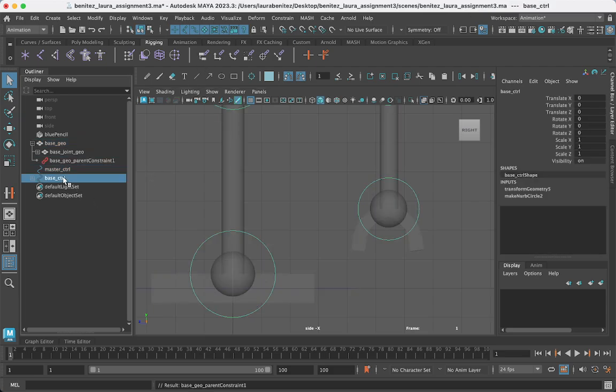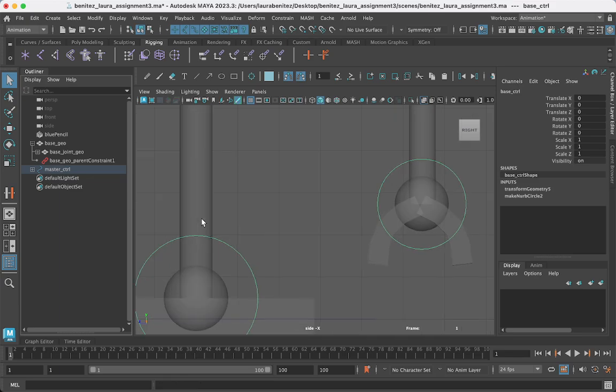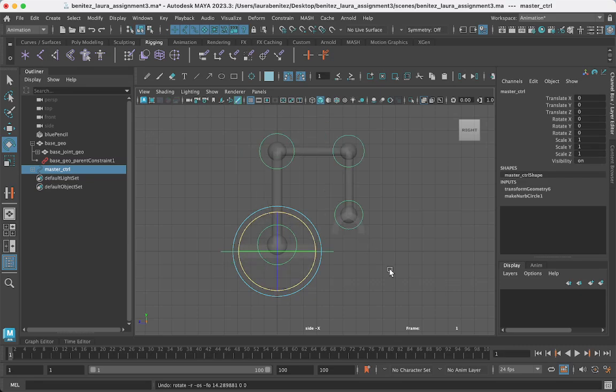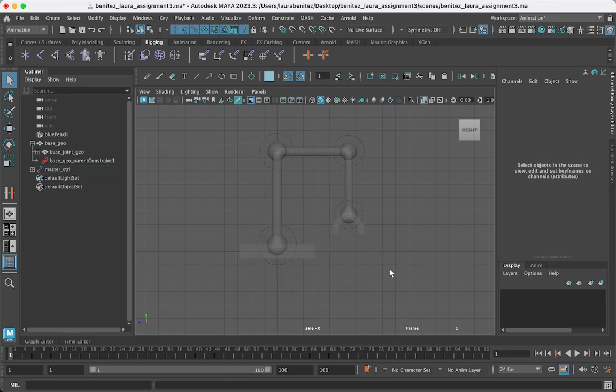And now middle mouse drag the base control into the master control. So now you can do a little test. Z. Z. Okay. And that is the generic rig.